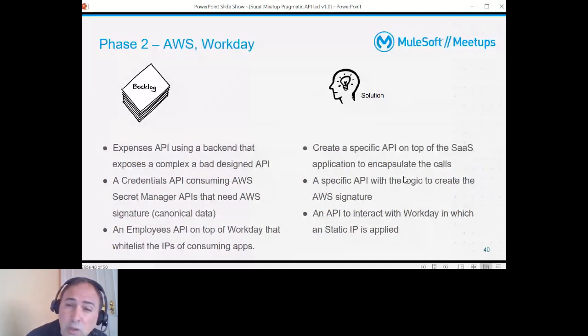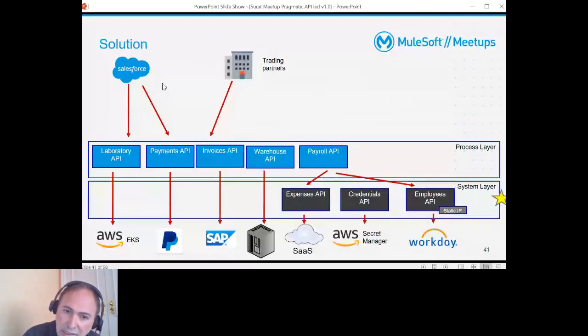Okay, so this is the solution. We already have the laboratory, payments, invoices, and warehouse APIs. But for this new payroll feature, what we are doing is to use these three system APIs.